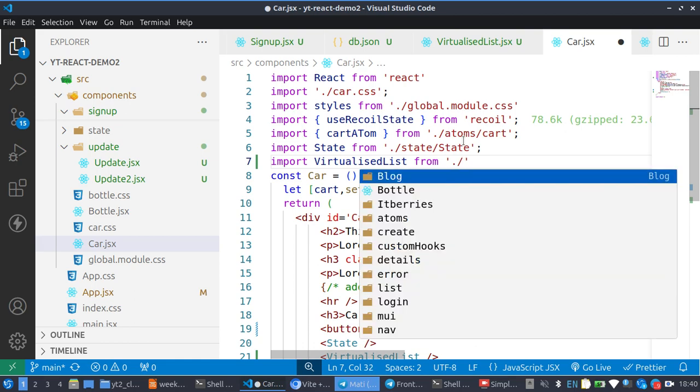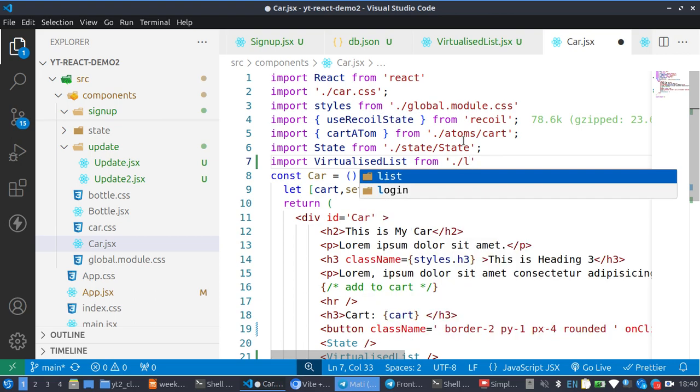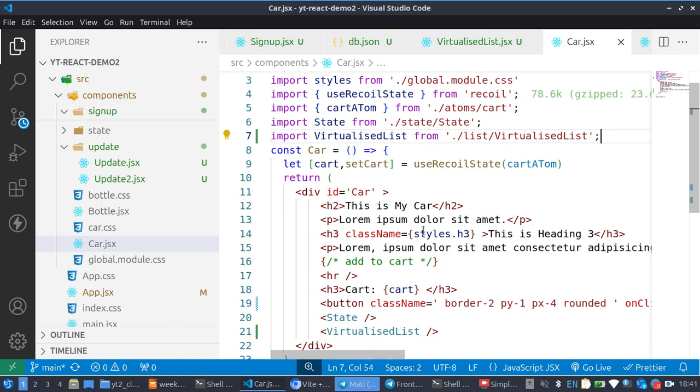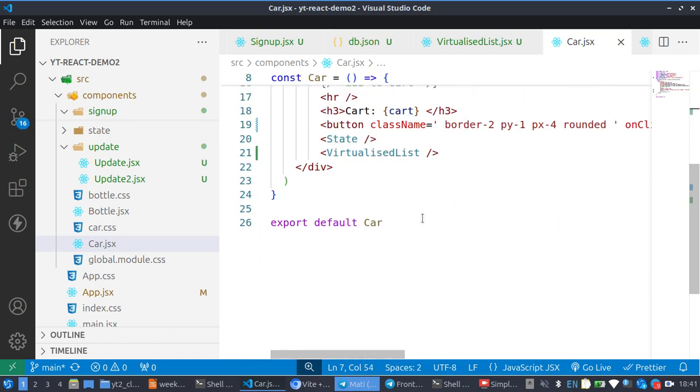So it's going to show me my lists, then slash virtualized list. So we have imported that. So if I save now, I'm going to see my virtualized items. So let's do that.